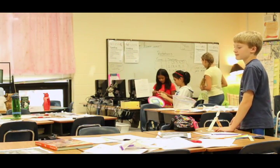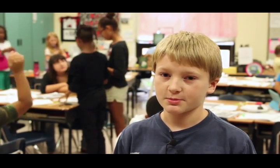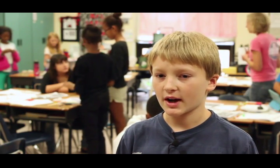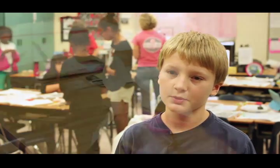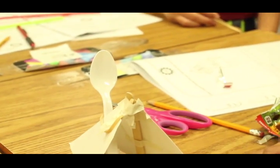We're talking about force and motion in science and the integration of how we can use our math and science background to help us make the most accurate and precise catapult. So far we're running low on supplies and doing a little okay. We are having a couple of difficulties — we're using a little too much tape on some stuff because the tape keeps coming off.